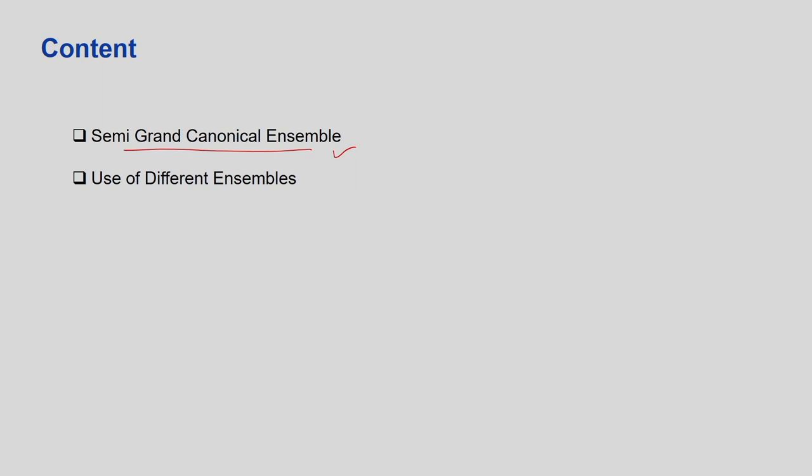We have done the NPT ensemble, then the NVT ensemble, then NVE, that is the microcanonical ensemble, and now we will see how we are going to use these different ensembles. Because ultimately in chemical engineering, physics or chemistry, you need to apply these ensembles to get your properties. Now the discussion is regarding which ensemble I will use for what purpose. What is the thermodynamic property I want to get? Can we have a relation between one ensemble and another, so that a thermodynamic property developed from one ensemble is equivalent to that of another ensemble under a different condition?